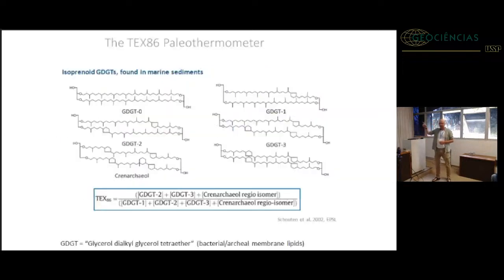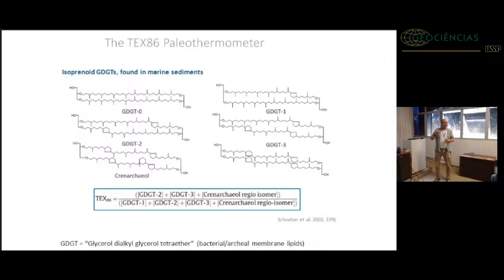Okay. Here they are. So very nice wiggly organic molecules that we have there. So these are all GDGTs. You have to look very carefully. So you see them 0, 1, and so on. And the difference is these pentane groups, these sort of pentane groups that are in there. The difference is that they have more or less pentane groups. And what Stefan Schouten did initially in 2002, he realized that the composition of these different GDGTs in these membranes, because they are membrane lipids, sorry I didn't tell you that, so they are compounds in the cell membranes of these archaea.